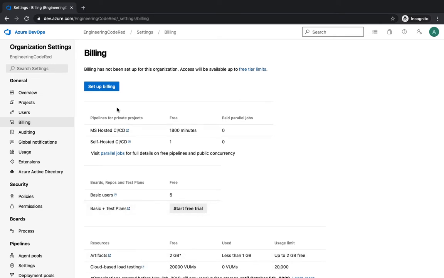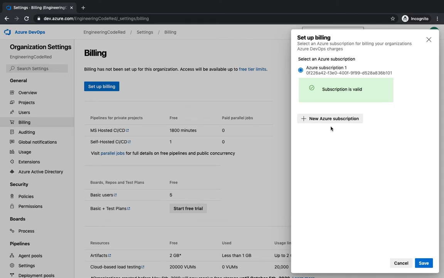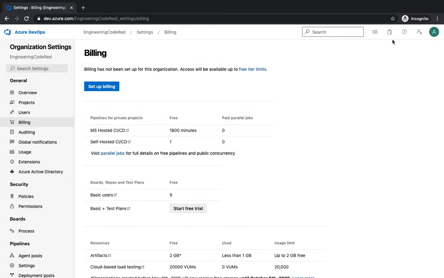And if you want to set up billing, you could always do that. Link your Azure subscription. Why do you need to link your Azure subscription? Because if you manage your users, your Azure DevOps needs to link with an Azure Active Directory, and that's how it could manage the users right from your Active Directory. So that's why it asks for the billing. You can always set up the billing if you want to have more than 5 users. And there are a lot of features which are missing from the trial, like if you've exceeded the 1800 minutes, and a lot of other features which are limited in the trial version.